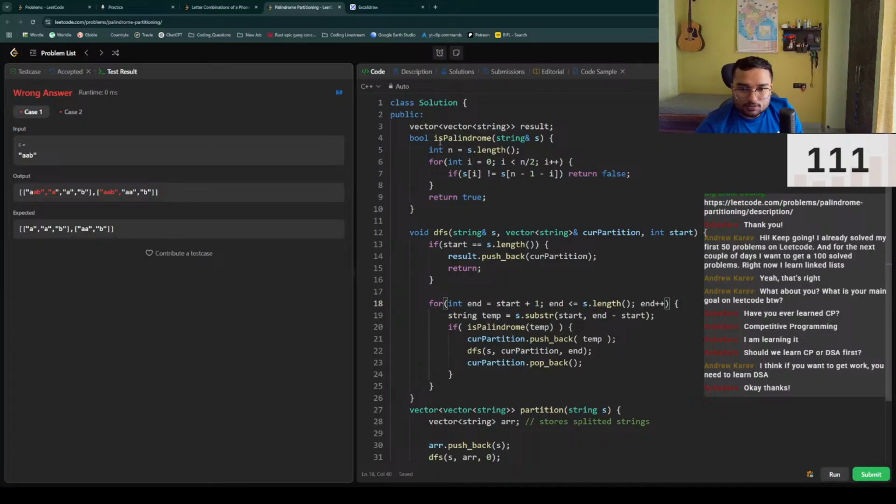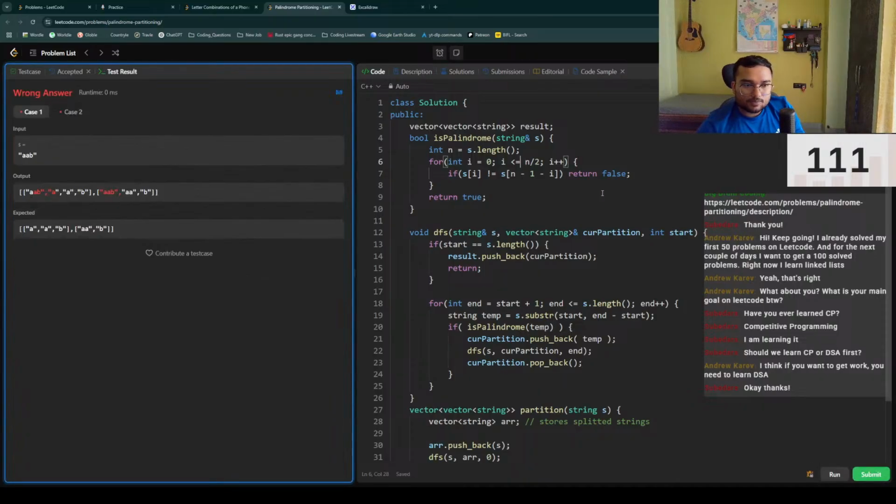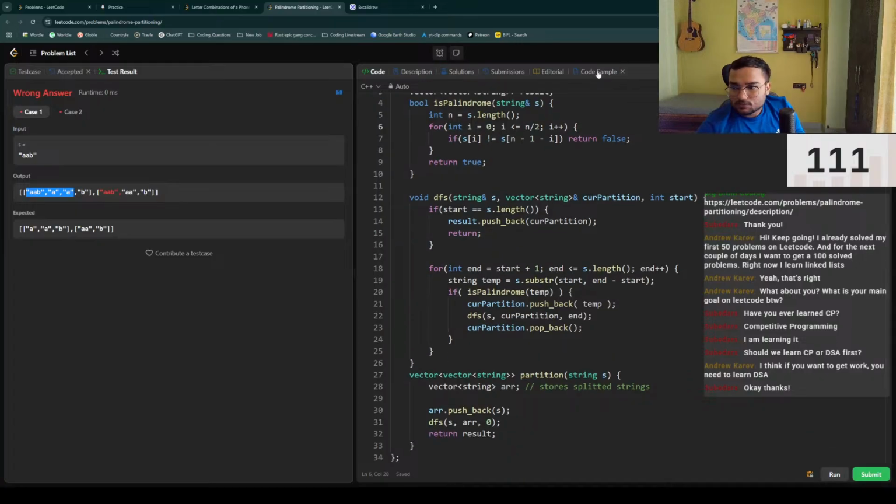So most likely this function is problematic. N is this. For I equals 0, I is less than equals n by 2, I plus plus. If S of I is not equals S of n minus 1 minus I, return false. No. Why am I including AAB? Huh?